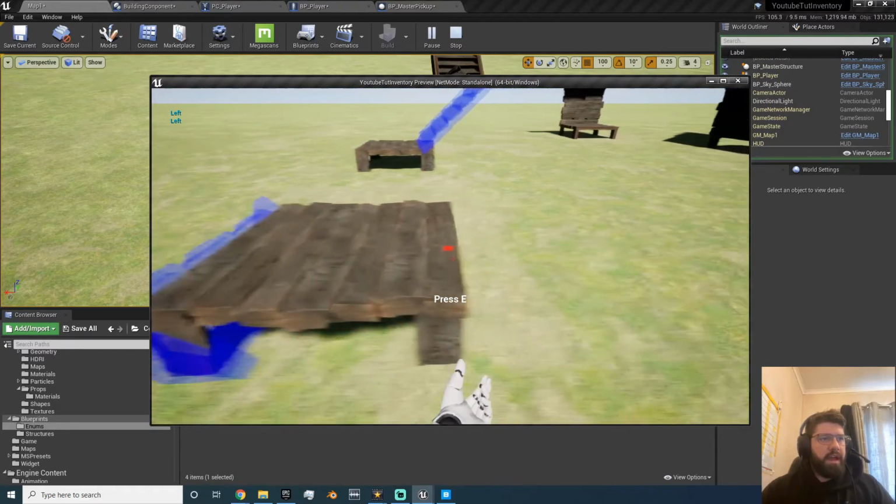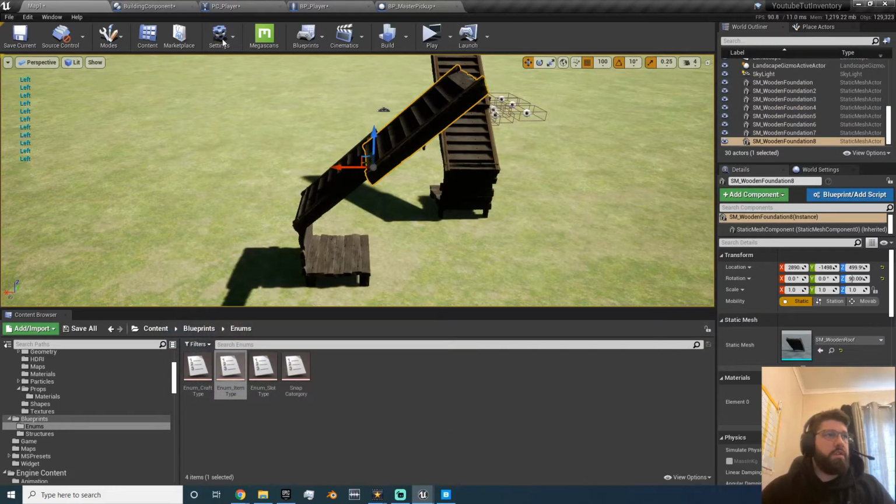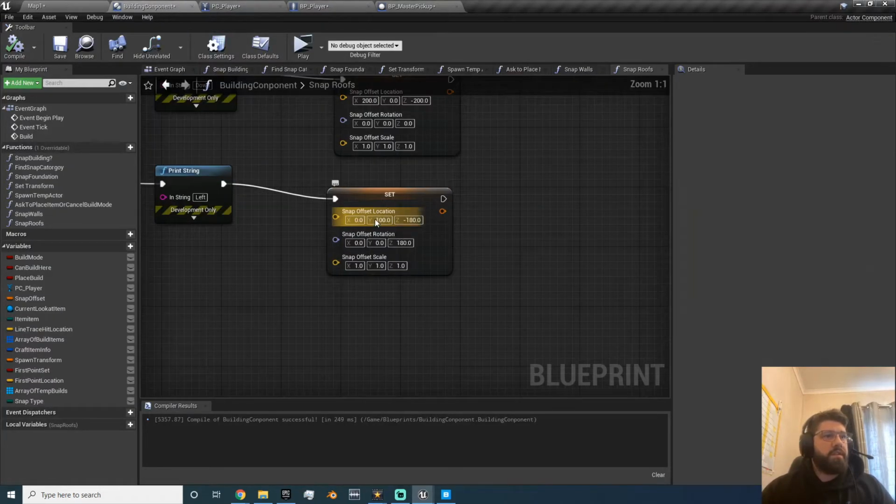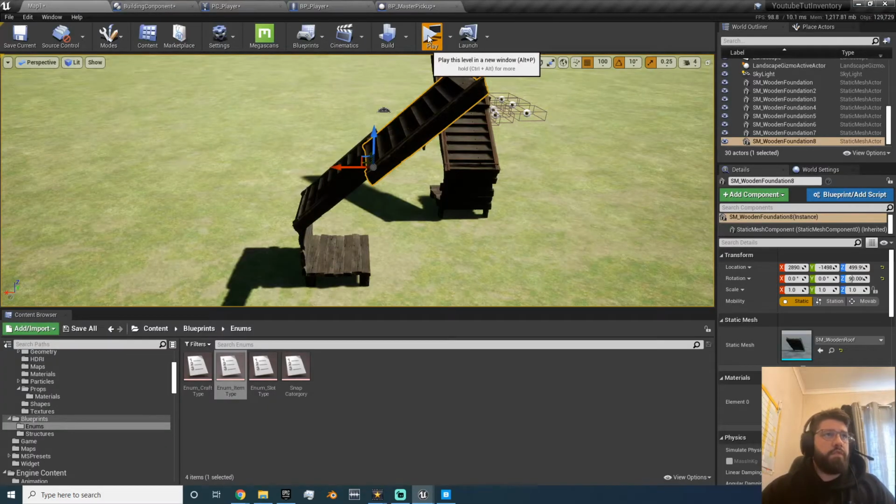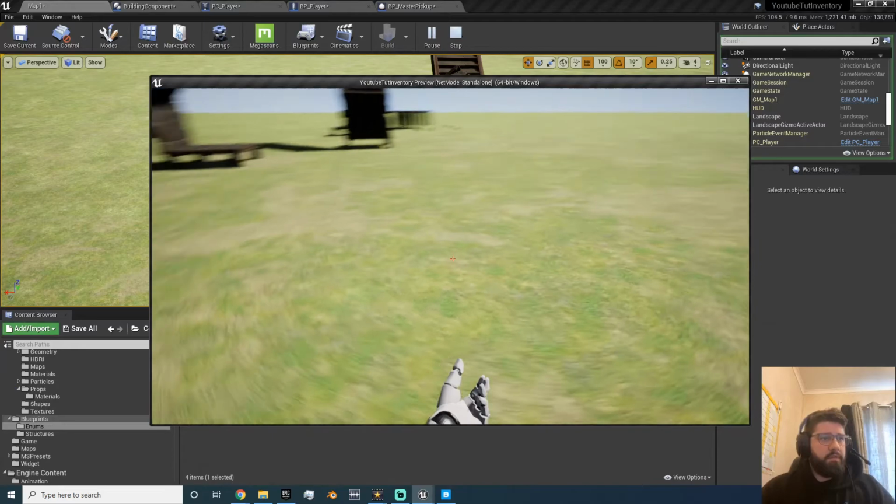No, that's exactly what I want, but I've gone the wrong direction. Okay, so it isn't. So 100's gone that way, and I was at 200. So in theory 300, that can't be right. Might be though, because roofs are longer than foundations.